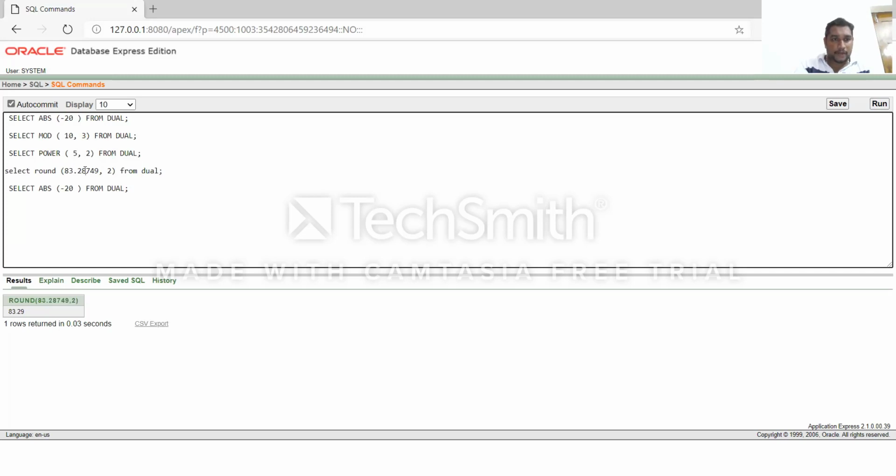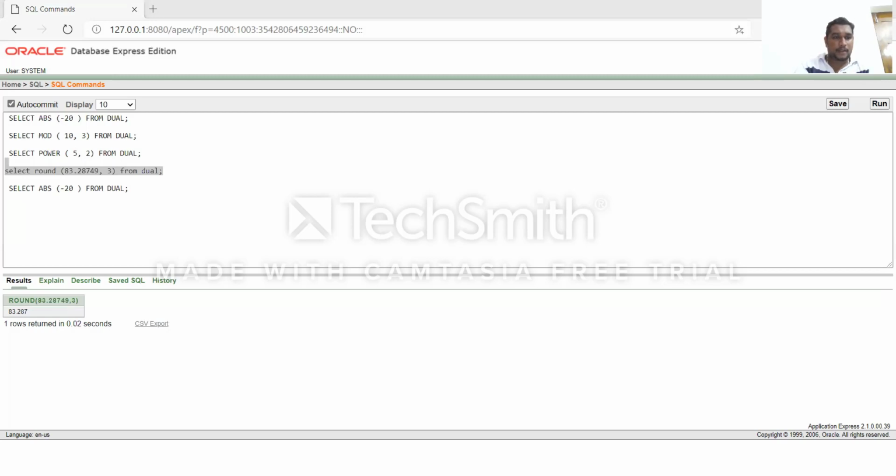If it is 28 and the next value is 7, by default it takes 29. If you say three values, it takes 2, 8, 7, and the next value is 4, which is less than 5, so the output is 287 only. If it is above 5, it is 288. I hope you understand.